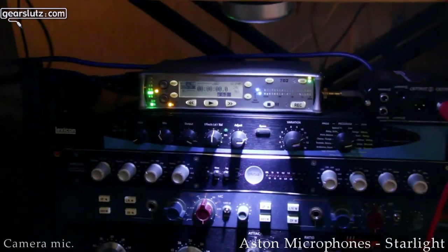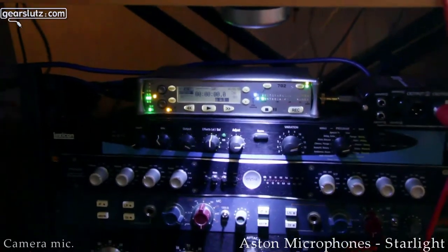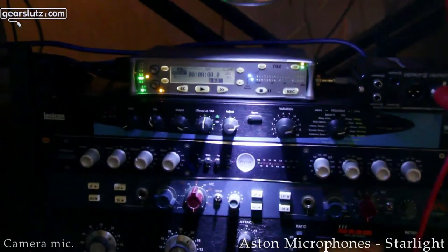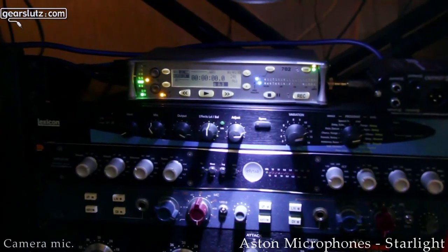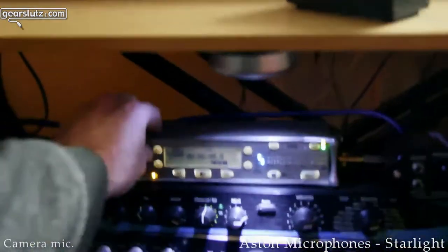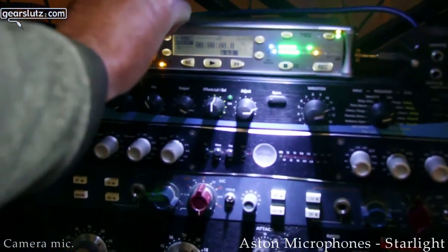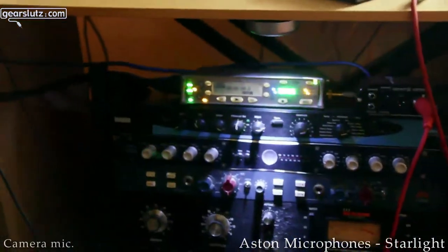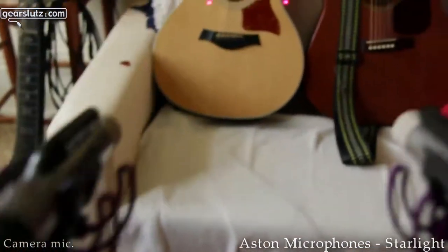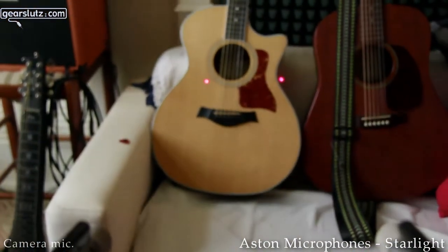So at the moment, the Starlight mics are being powered by the Sound Devices 702 there, and that's got a very good phantom power supply coming out. Testing 1, 2, 3, testing 1, 2, 3. So that's the Starlight coming in on the Sound Devices. Plus we've got pretty bright lasers there.